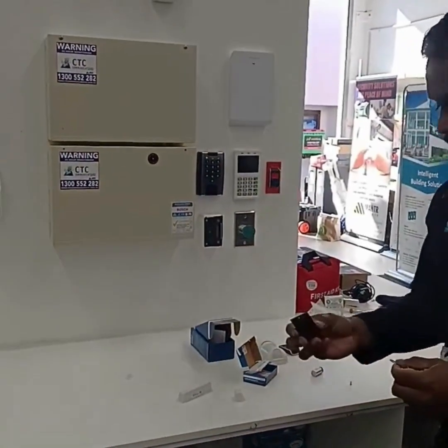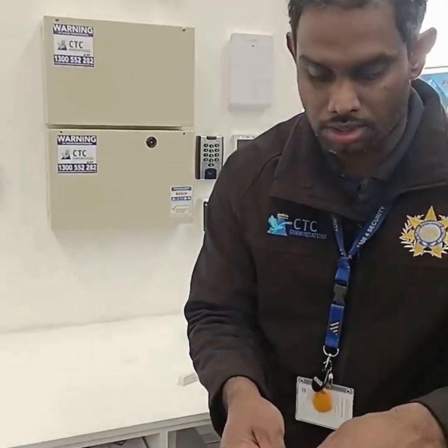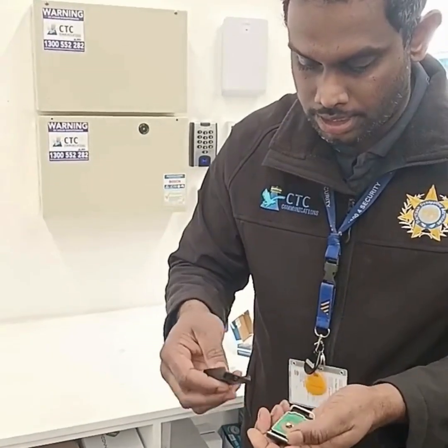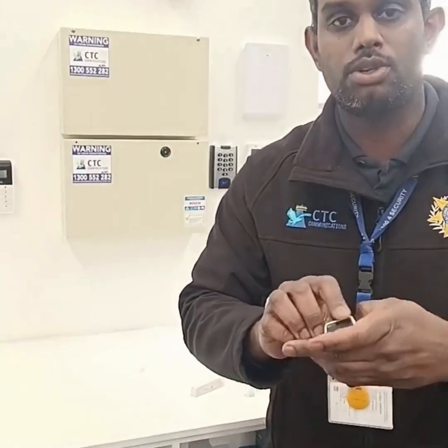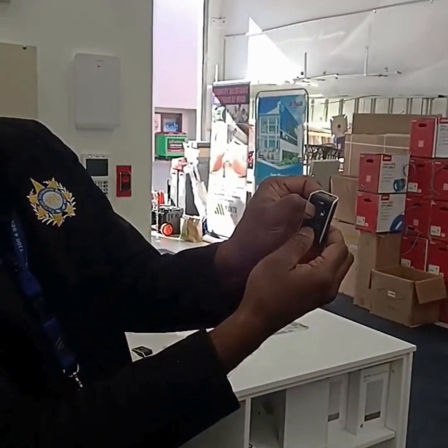In the cover you insert the positive down, and gently close the cover. You can test by pressing.